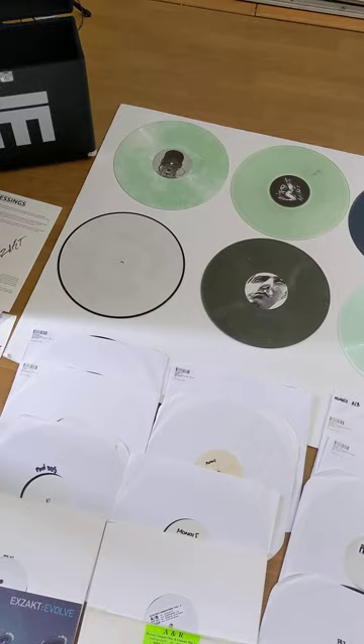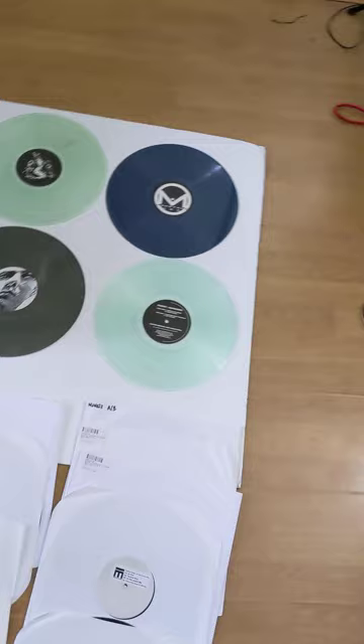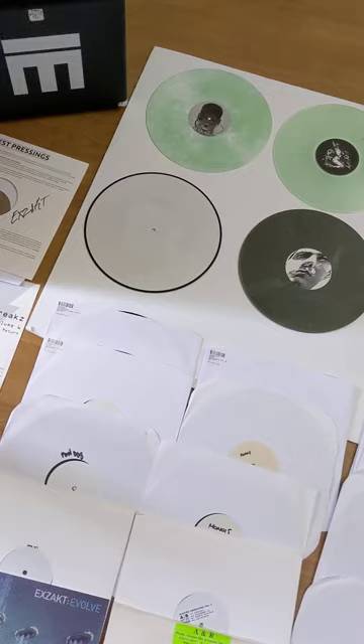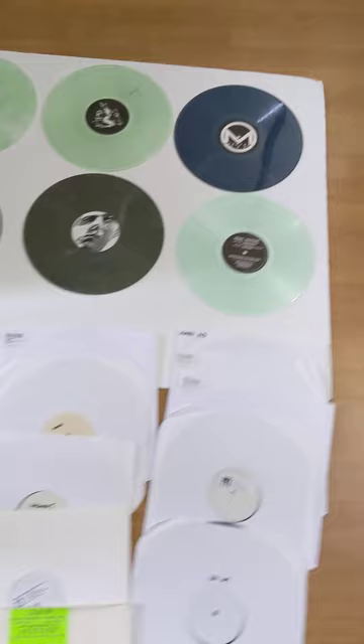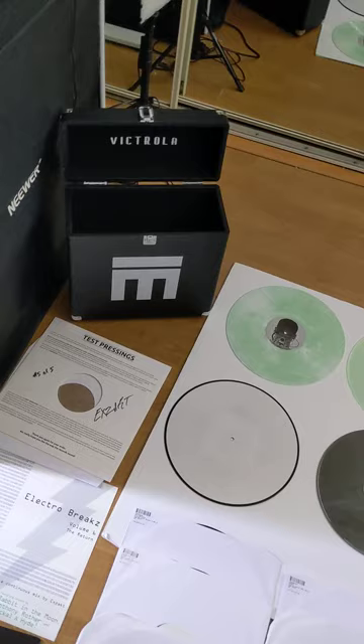If you want to ask me how much this costs, please don't do the looky-loo thing where you message me and we're just having a conversation about what it theoretically costs but you're not serious about buying it. I would appreciate that people don't do that. This is only for serious people that are excited about this and are prepared to understand the value of this collection.